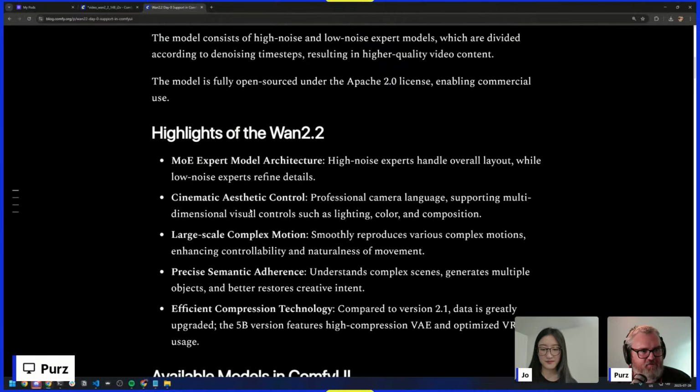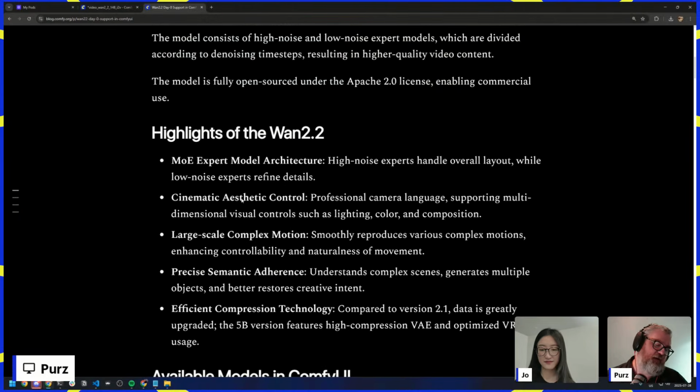And yeah, the cinematic aesthetic control. I've already seen a bunch of demos where people are describing the camera movements they want, and a lot of people that make AI videos really want that. They want that dolly in and then zoom out and move to the left, because that's the actual emotion they're trying to evoke from the camera movement. So, yeah, amazing. What else?